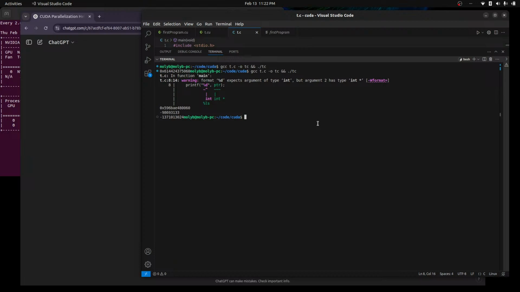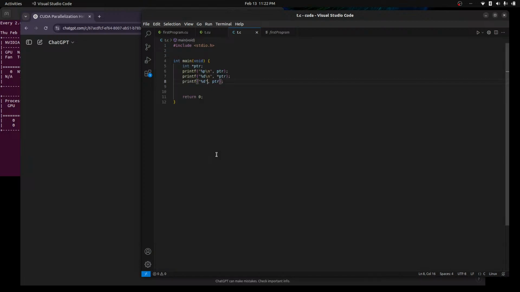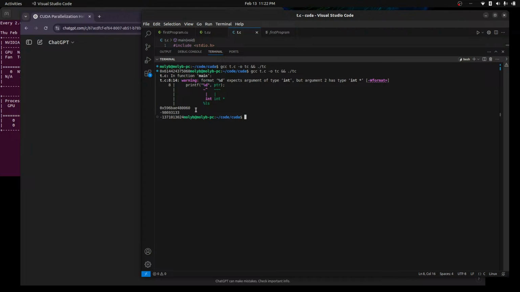Nice. As you can see, I got three different values. One is the memory location my pointer stores. I don't know whether this memory location exists or not.